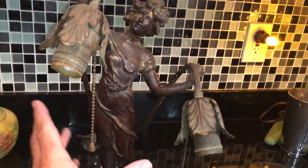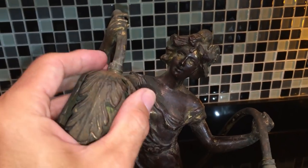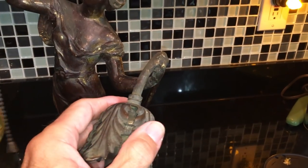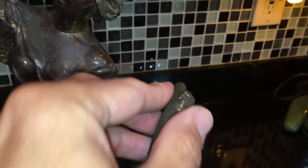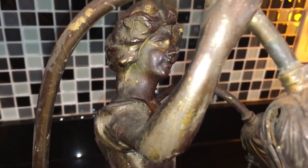So she at some point was either, well, we can see that she's bent out of shape here, and then she was either knocked into or fell over, and she's come loose here, so we're going to just epoxy that. It's a nice clean break, but that's it. Just that one split right there, which we really wouldn't even call a break. Her neck isn't broken, nor are her arms. You can see just the traces of gilding, which are left, but not much. Thank goodness no one took that awful can of spray paint to her.